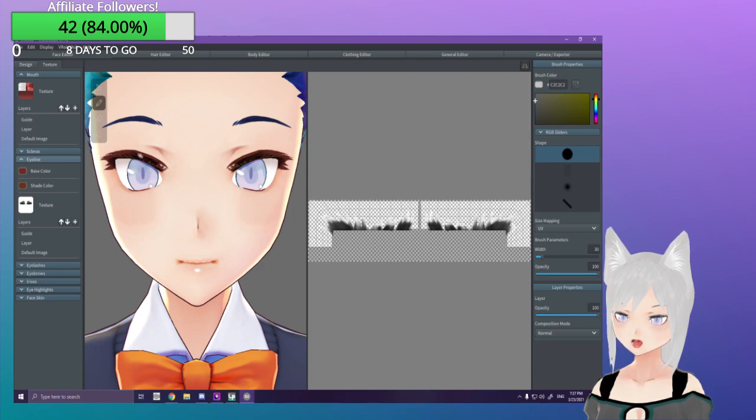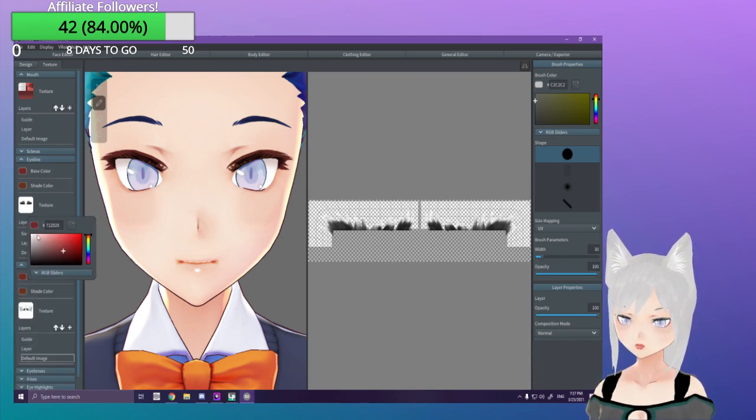Same thing with eyeline. This is the eyeline. Just this little creasy area here. And you can change all the colors for this. So, like, if I want to change it to white, I can.